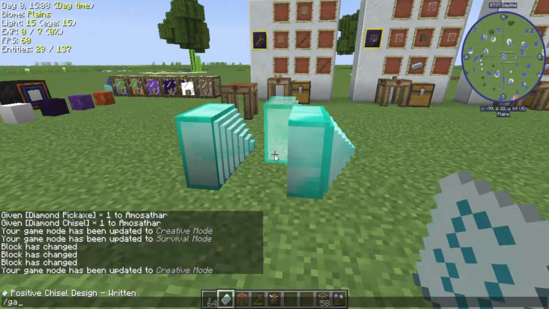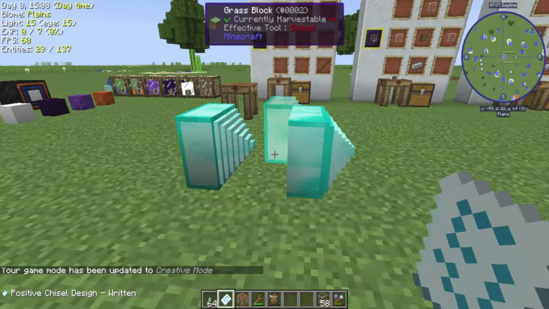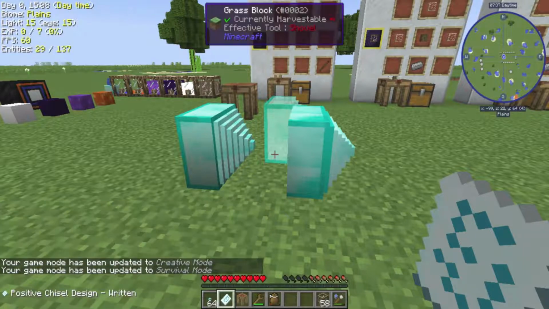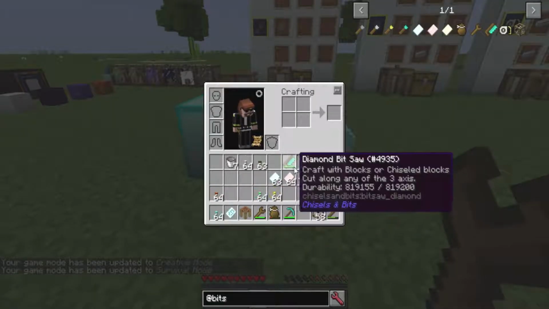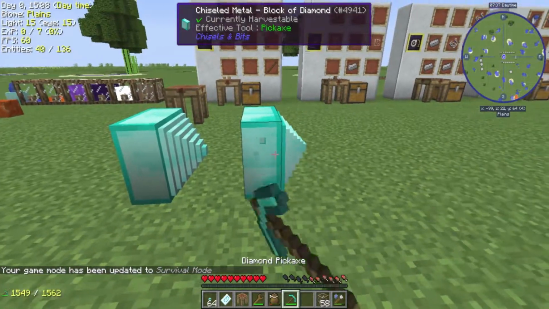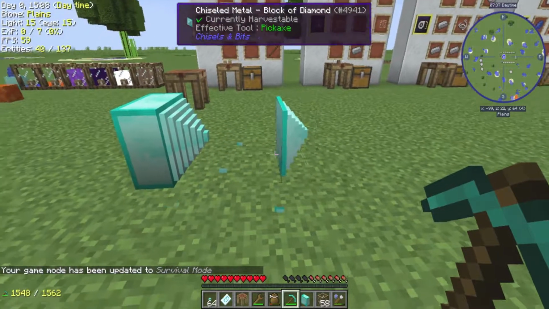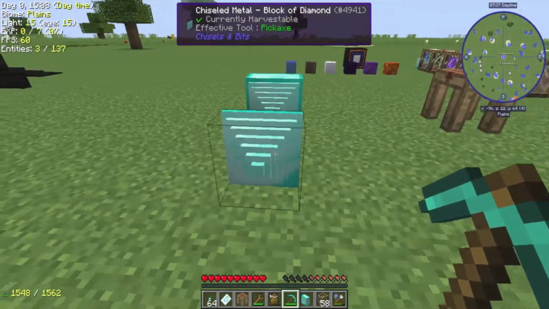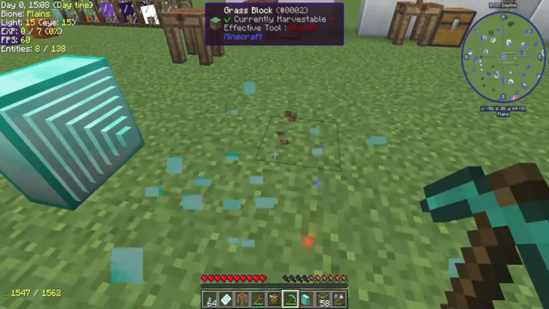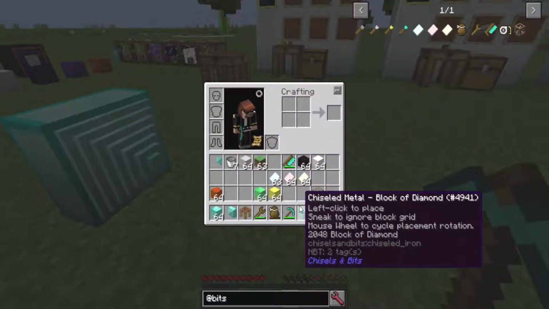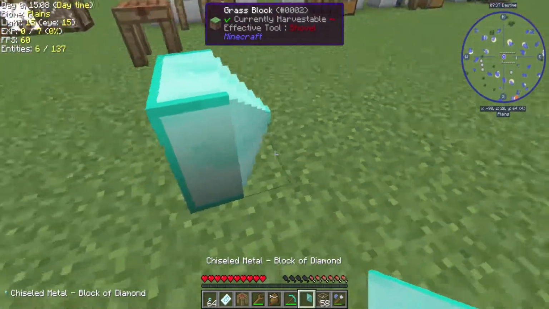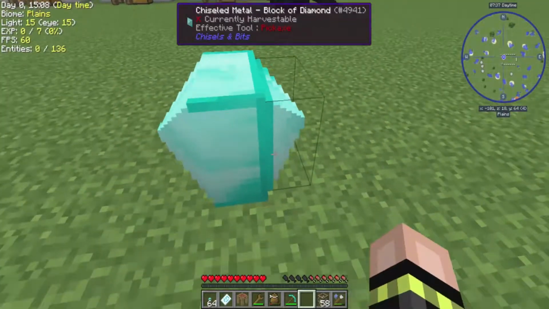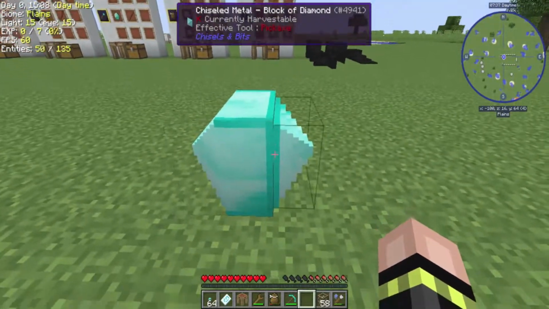Right, and go back to survival, and I can take my pickaxe, and now I can take just this half. I've now separated this into its own little chisel block. Right, and I can then take that, and if I want, attach it to that side.